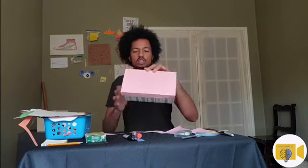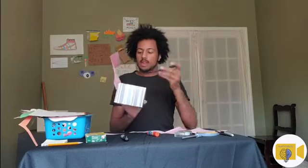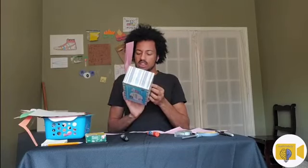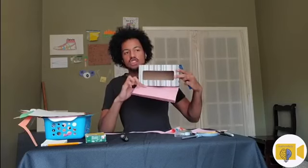So I'm going to look at this construction paper. I'm going to fold it down for a second. This is where I'm going to use my ruler. I'm going to measure how far from the bottom it goes up. And it looks like it goes up an inch and a half. So I'm going to mark on the front of my page. It's going to be a little hard for you guys to see. But right here, I'm going to mark an inch and a half. I'm going to do a little line.